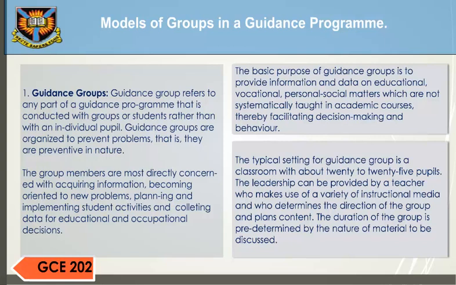The typical setting for a guidance group is a classroom with about 20 to 25 pupils. The leadership can be provided by a teacher who makes use of a variety of instructional media and who determines the direction of the group and plans content. The duration of the group is predetermined by the nature of the material to be discussed.